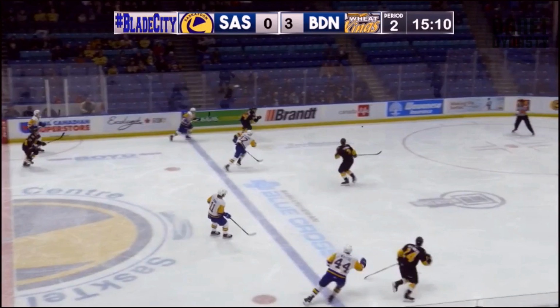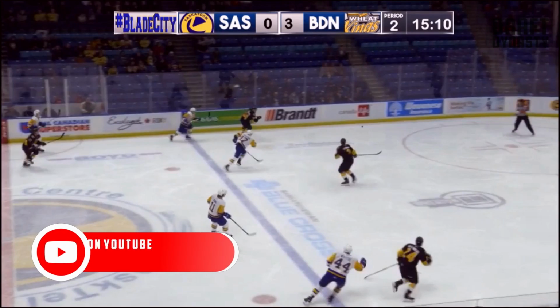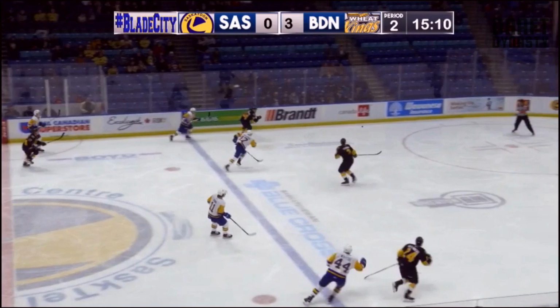We're going to take a closer look at this clip, and this is another thing that he's doing really well. So whenever the other team is dumping the puck in his zone and he's the first one to get the puck, he is really good at handling the pressure and being able to make the zone exit. This might be helpful as well for the younger defensemen watching the video, but this can be scary at times when you're the first one in the corner and you know they are coming at you fast.